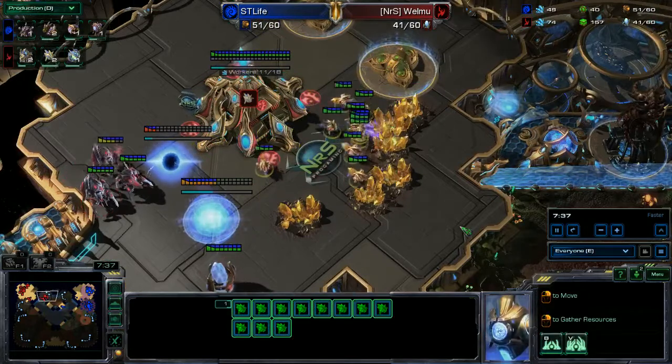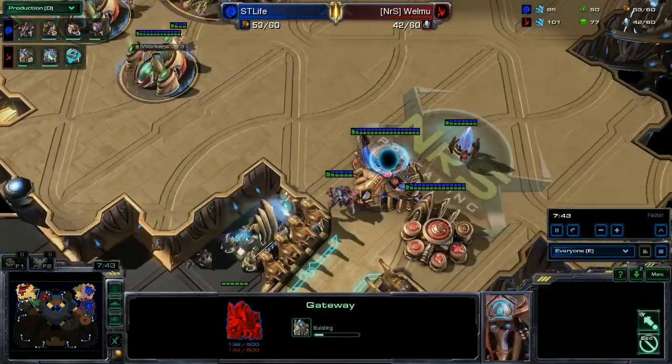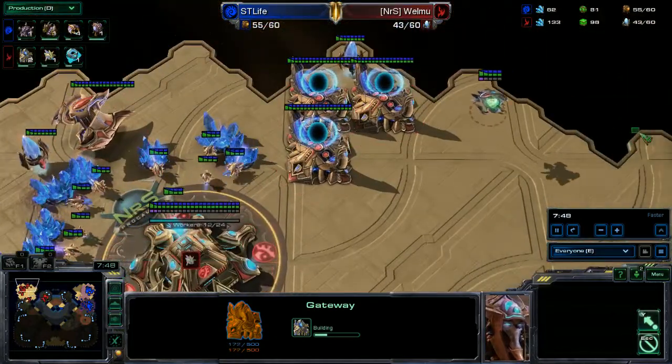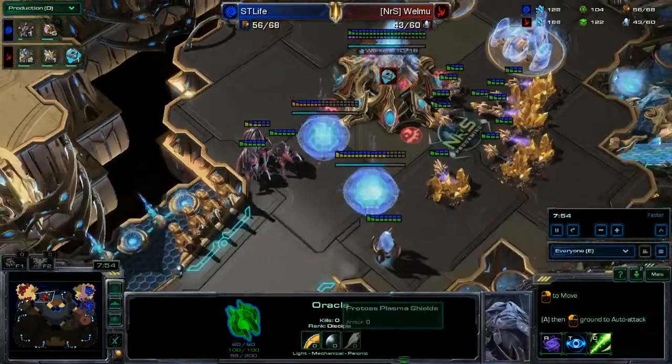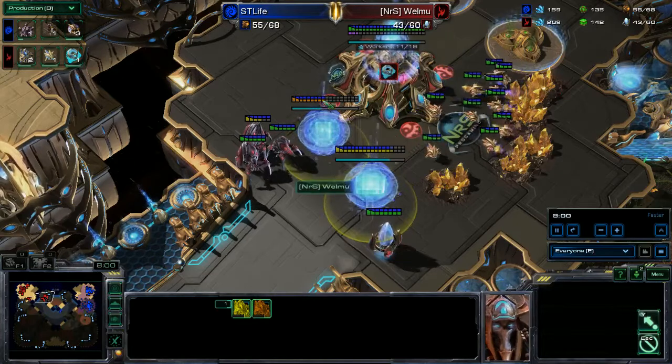Transfers a good chunk of probes over here. You're going to see his income just skyrocket. Couple more gateways, and oracles coming out. And I like that a lot, particularly if you think your opponent's going to stick to just a Zergling tech. Build gateways and oracles. You will roll anything with that.